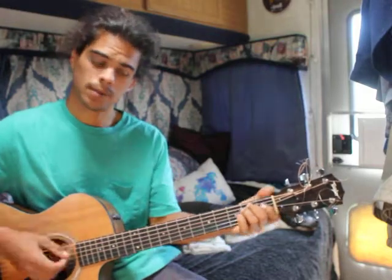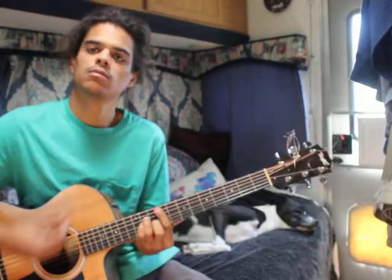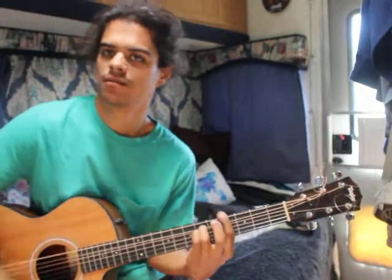The F sharp minor, and then you can either go down, back down and messing with the flat five. And then he goes to the F sharp minor. This is here. And then you move up a whole step to G sharp minor. And then come out of it from this to the F sharp minor.